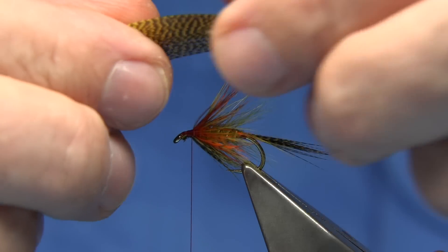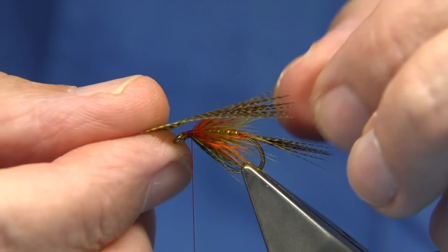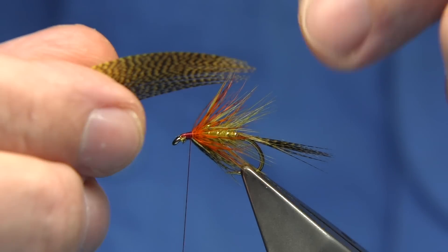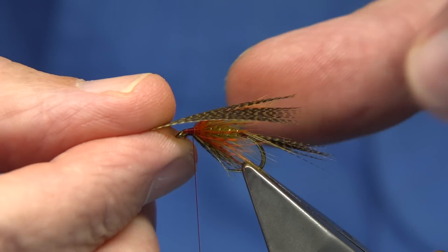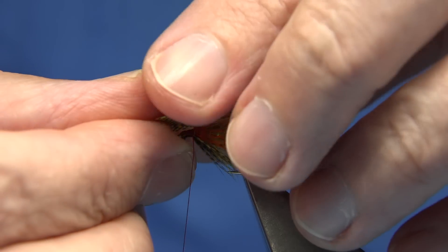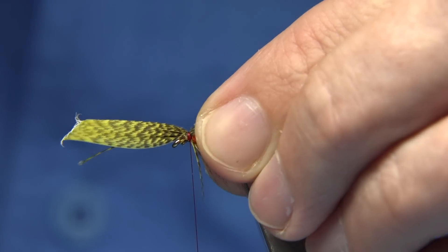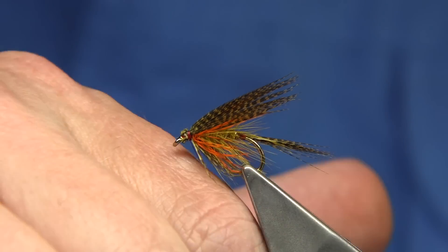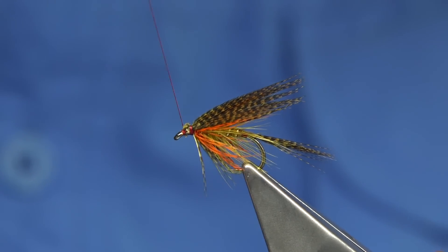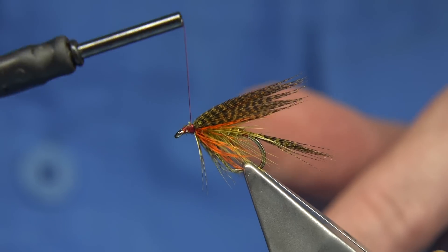Now we've got the best part of that bronze mallard feather. You can fold this or just tie it on the top — I basically sit it on top. This one is probably slightly more than two centimetres or so. Tie that on top — get the length of the tail, usually just slightly longer, not much. Fold it, then pinch and loop. See how it sits on top. Just roll it a bit to take it back. Trim that away, wax on the thread, take the thread to the eye, and just pull the thread up into the cut ends. You'll have quite a big head if you've left enough space. That's basically it — it would make a good fly itself.